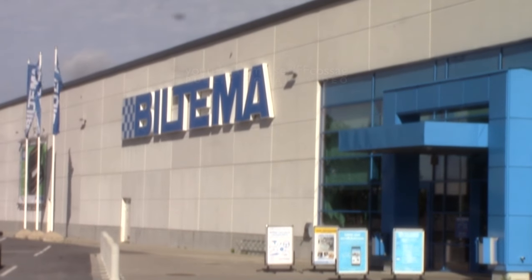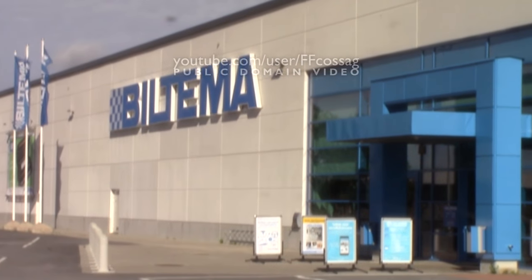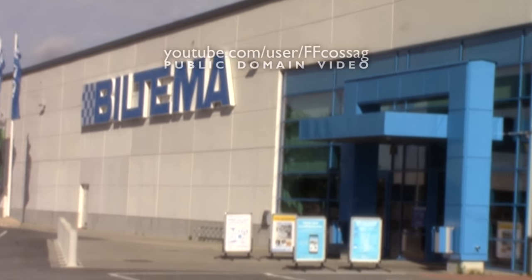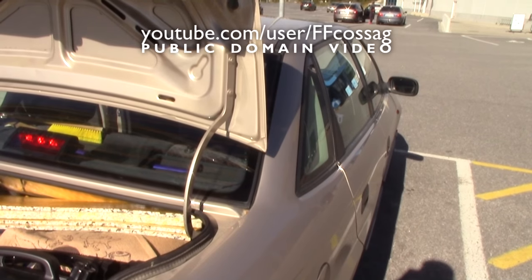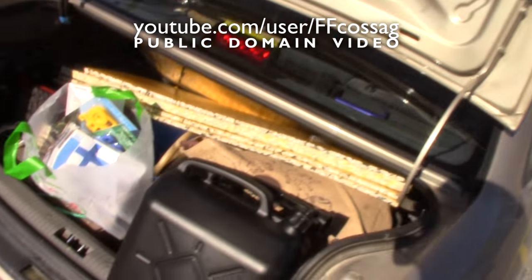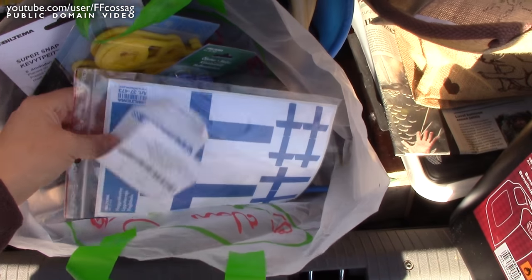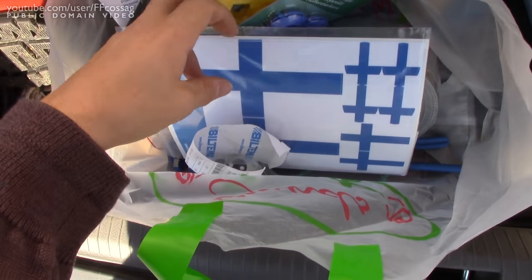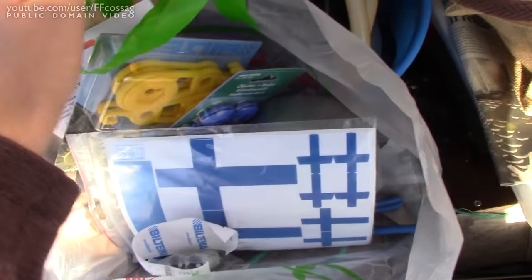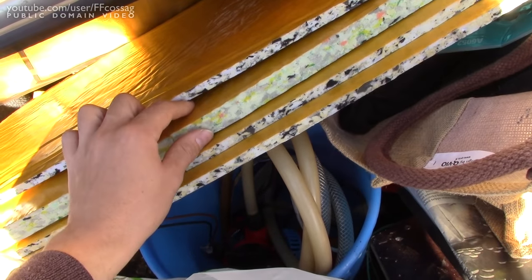Alright, so I found myself in Vasa and I got a chance to raid a Biltema, so I've got some supplies. And the van has turned into a 1997 Opel Astra. But anyway, some tat, just some Finnish flags because we had them, and start a little wee collection on the back door. Some of this insulated soundproofy stuff.